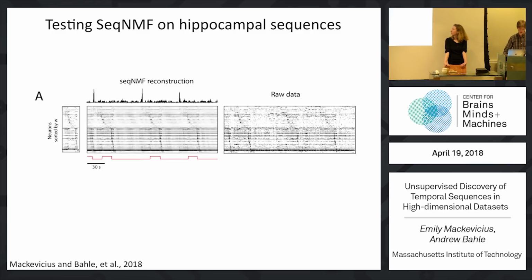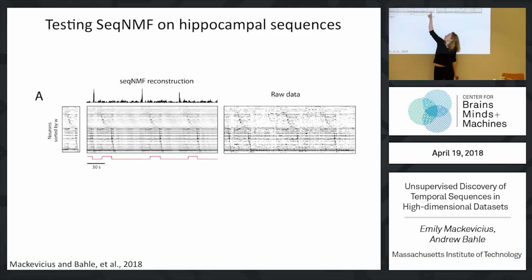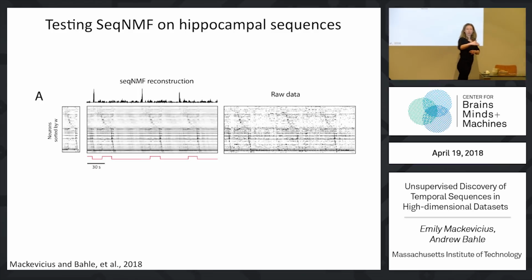And if we look at the behavior of the animal, shown here in red is a plot that shows when the delay period is, and you can see that the H and the sequence that were extracted are very robustly locked to this delay period. The sequence that was extracted happened during the delay period, and then a little bit right after when he's running through the track.